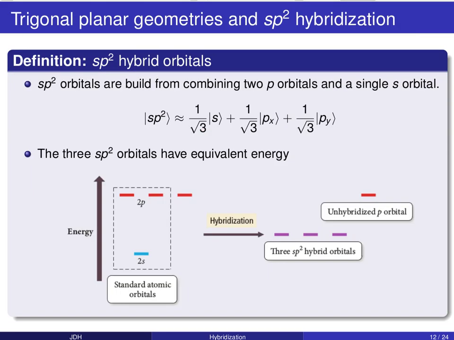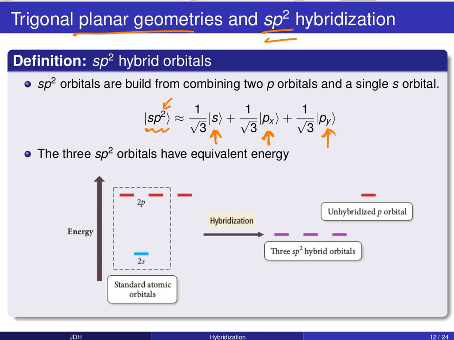The next hybridization scheme we're going to look at is so-called sp2 hybridization, and it turns out that this hybridization model allows us to describe trigonal planar geometries. So the idea is going to be roughly the same. We're going to construct an orbital, we're going to call it an sp2 orbital, and as the name implies, it's going to be formed by adding in one s and two different p orbitals. So I'm writing out a simplified version of the mathematics underpinning this process of adding together orbitals, where I'm basically saying, okay, I'm going to have some function representing the s, and two of the different p orbitals.